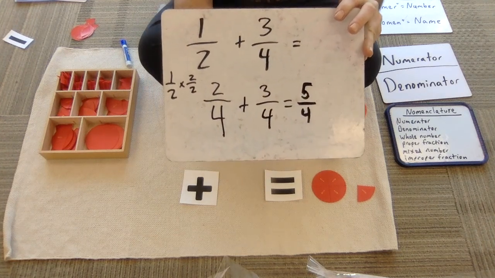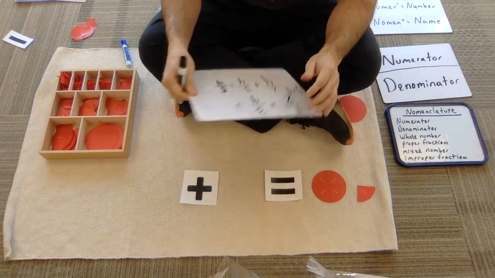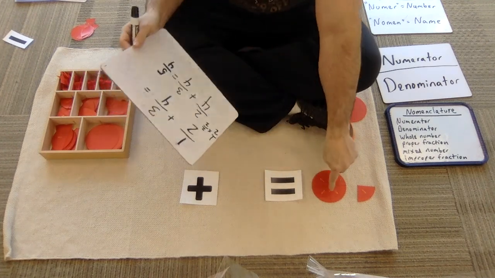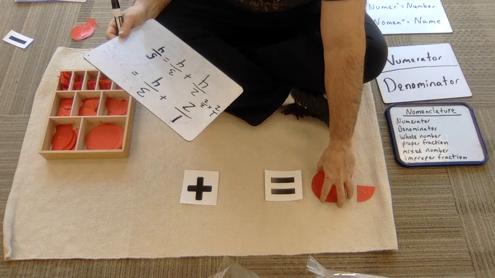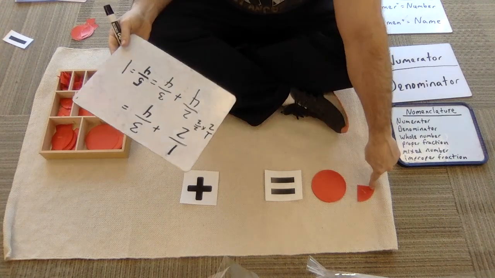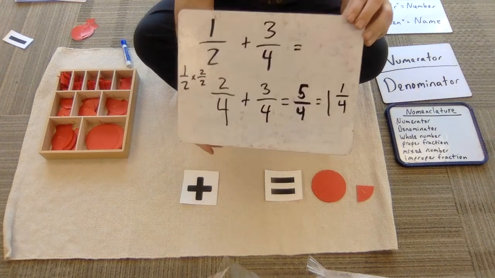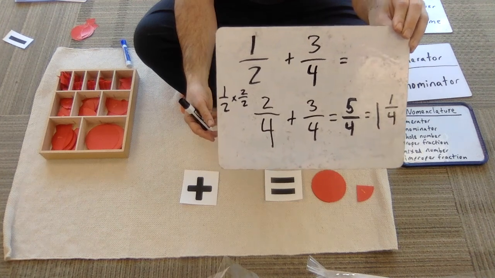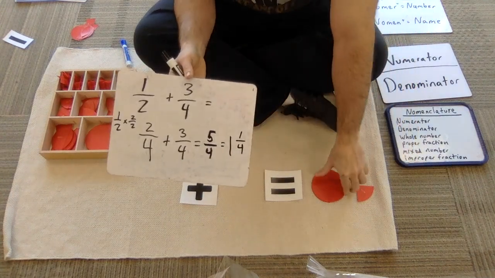We don't like that. So what we're going to do is change that into a mixed number, so it's actually going to look like this. So we say to ourselves, 5 over 4, 5/4. Well, we know that 4/4, 1, 2, 3, 4, is equivalent to a whole. So if 4/4 are equivalent to a whole, that's 1 whole. And how many fourths do I have left over? I have 1/4 left over. And this is where the concrete materials really help kids, because you literally see what the leftover is after the whole. So I have 1 and 1/4 left over.